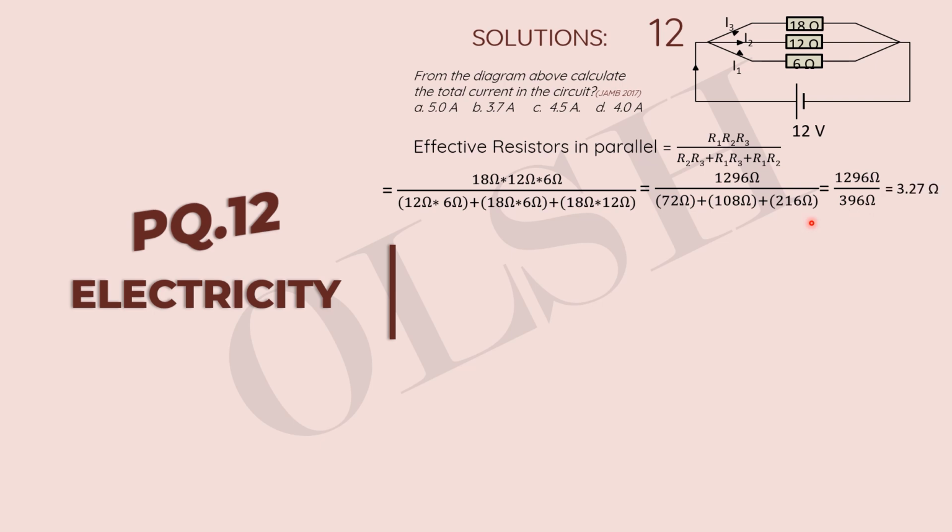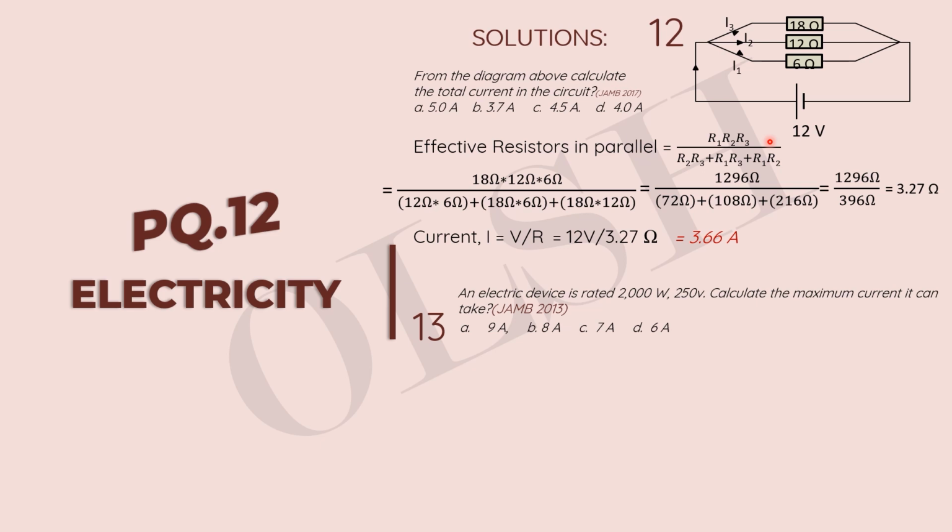So now we have the resistance of the circuit and we have the voltage. We can now use Ohm's law to solve the problem. So current is V over R, which is 12 volts divided by 3.27 ohms, and that will give us 3.66 amps flowing through the circuit. So it is that 3.66 amps that comes here and splits in 3 ways.